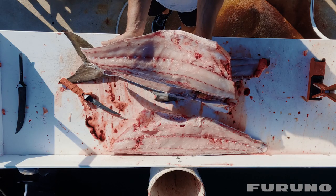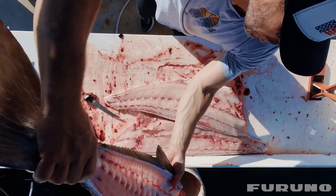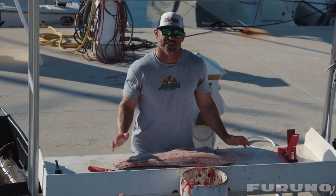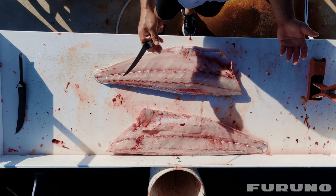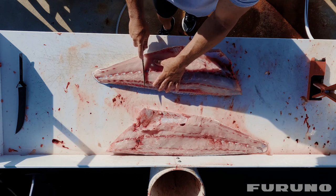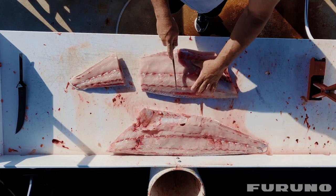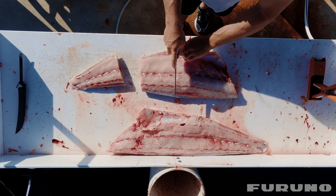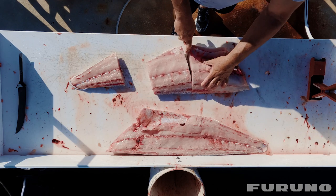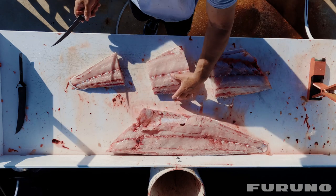See how pretty that is! We're gonna dispose of our carcass in the proper way so the birds don't get it. Now it comes time for the skinning part. What I like to do is cut these fish into thirds. I'll start with the tail and cut a third right here, then come right behind where the ribcage ends and take another third. Now I have three chunks to work with.